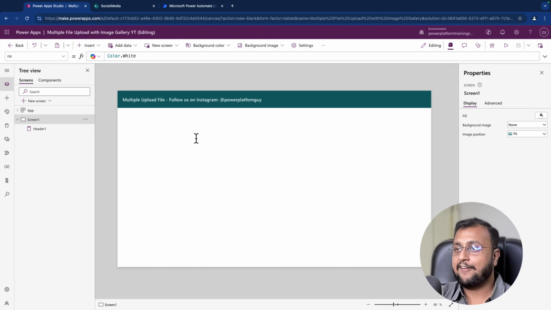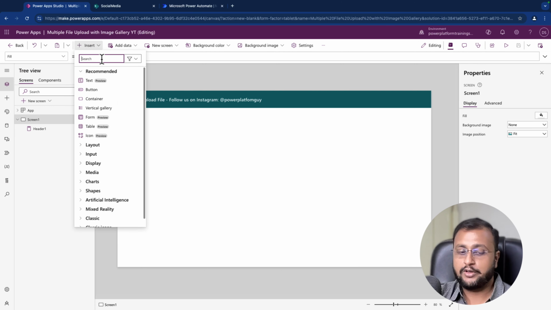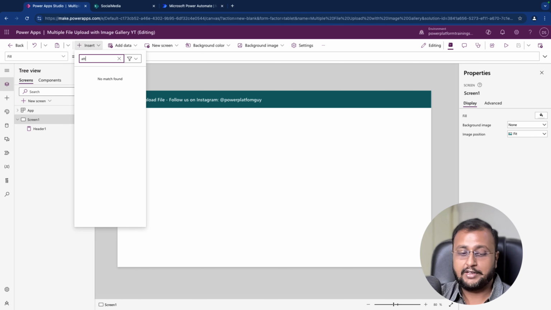Over here, I have opened my PowerApps and this is the one blank canvas application I do have on my screen. Now, first of all, to upload the file, we need to somehow add some sort of attachment control and one description text box over here on the screen. And to do that activity, let's go to the insert menu and search for the attachment control. When you are searching for the attachment control, you will not be able to see anything because attachment control is not provided in out of the box PowerApps. For that, you need to use one trick.